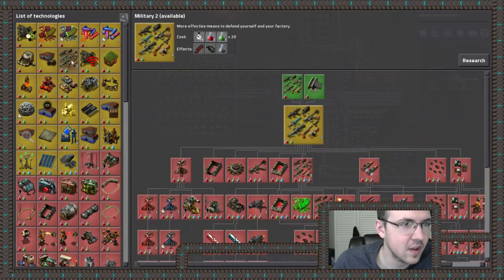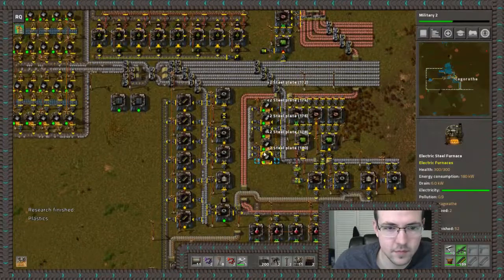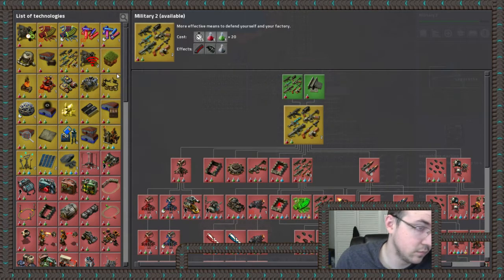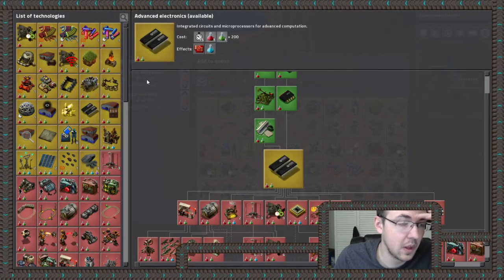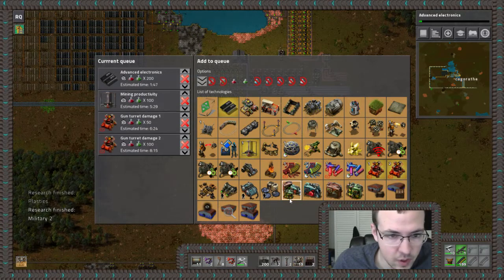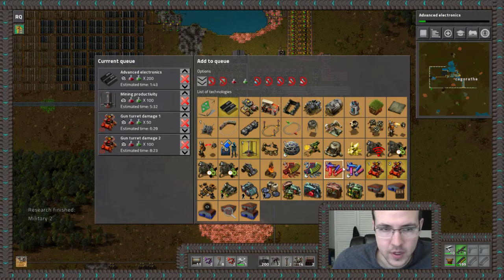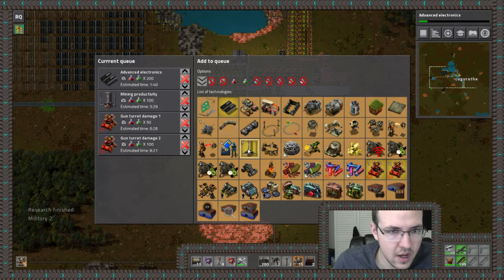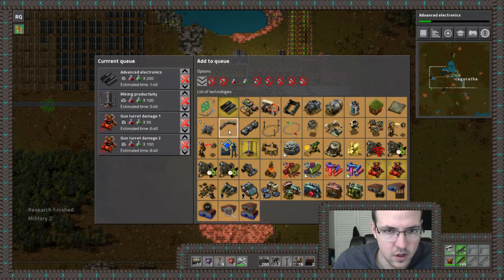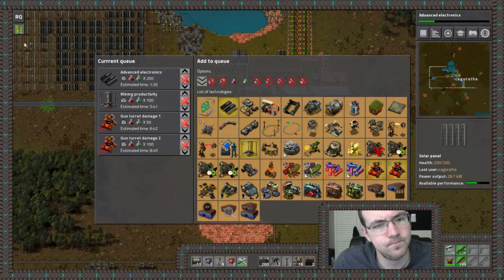Turn that down just a hair. Military 2, that's what I want. I really need, No, not T. Let's do research Q. Sweet. Because what I want is to upgrade my turret twice, because that's as much as I can do. I have productivity 1 on there. How come productivity 2 isn't there? Weird.